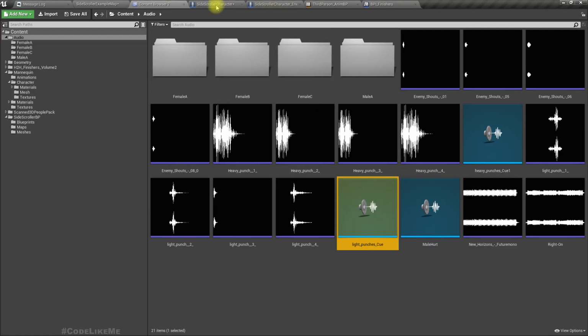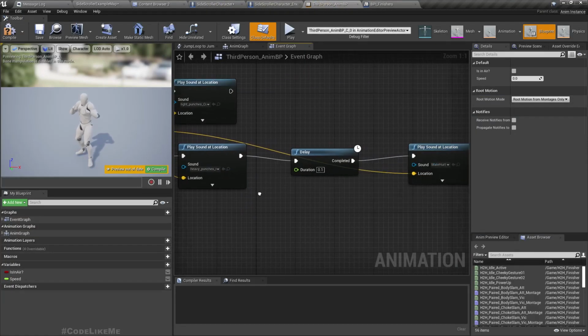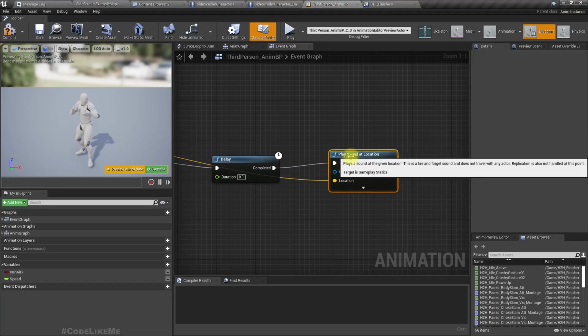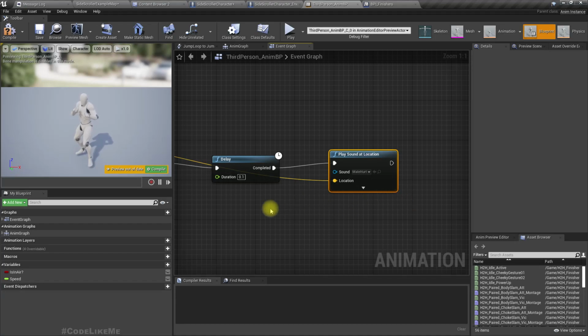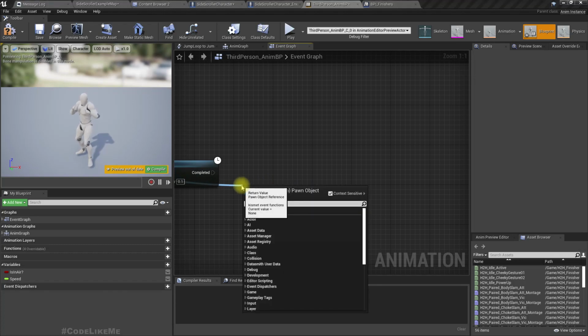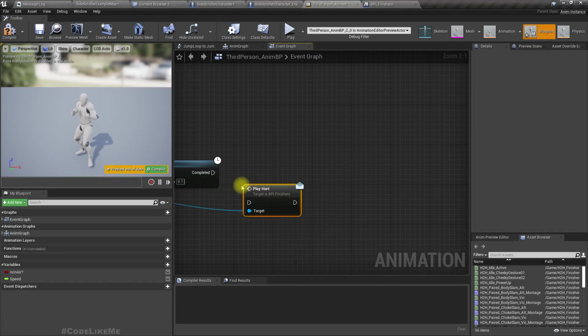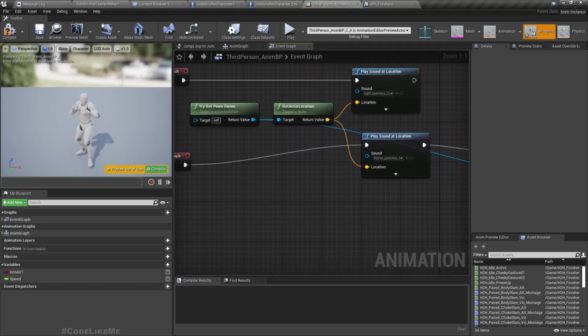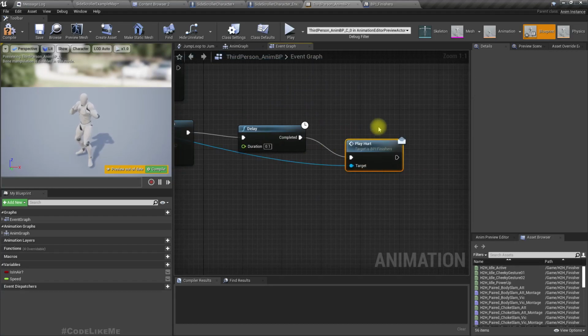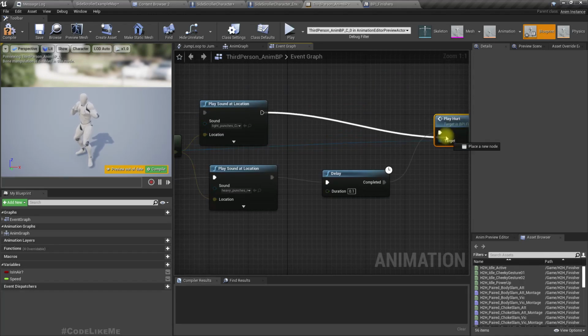These are punch sounds. Where's the, here. That's where I play the sound. So instead of that, I have the owner, and I'll call play hurt. Okay, right, actually we should call the same thing for this light punch as well.